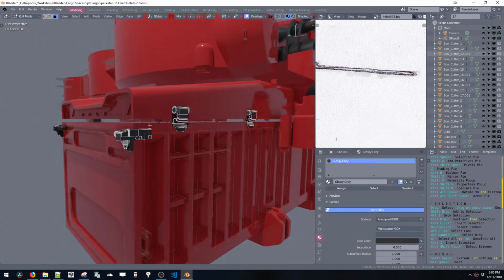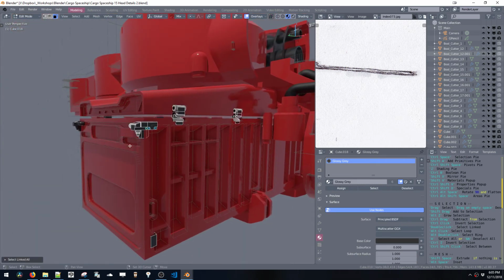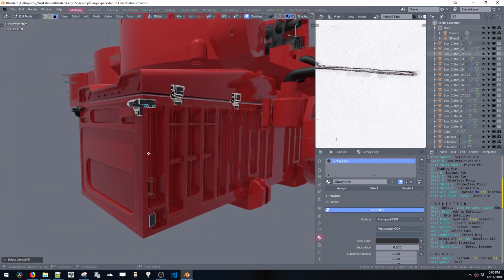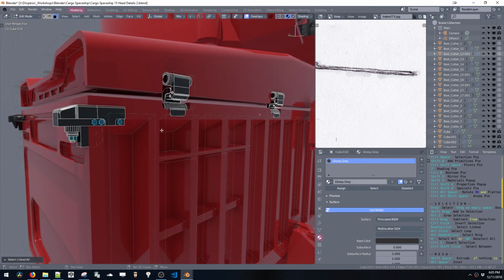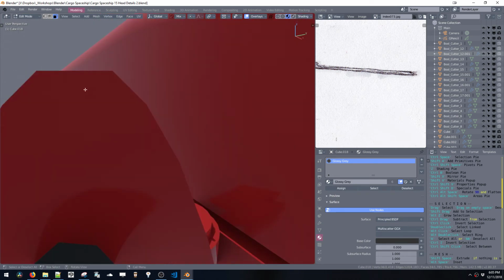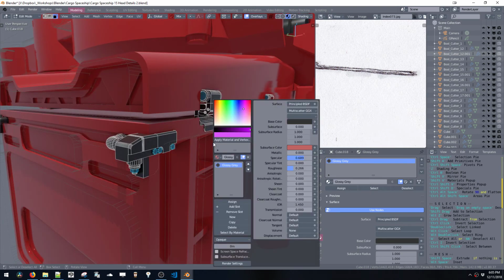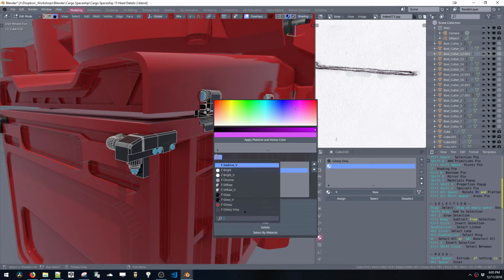And same thing in here for all the hardware. Select all of those, and maybe a couple of these. Shift V, add a slot, and type in hardware.